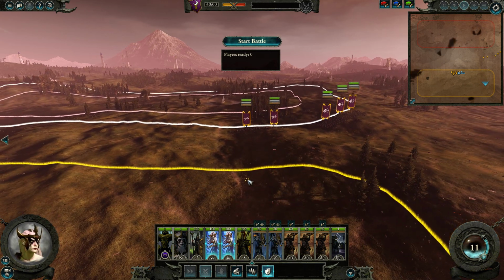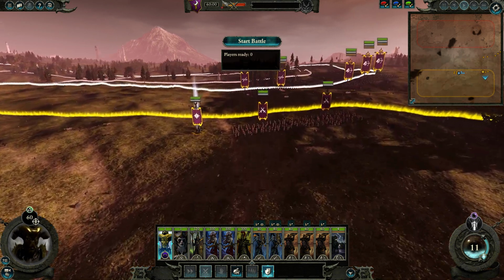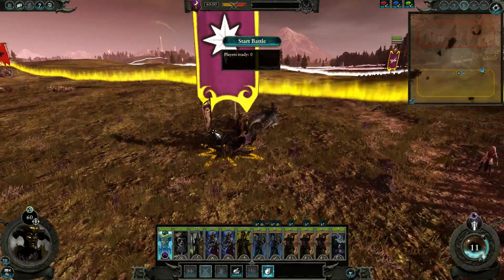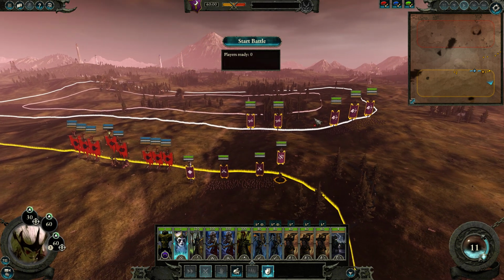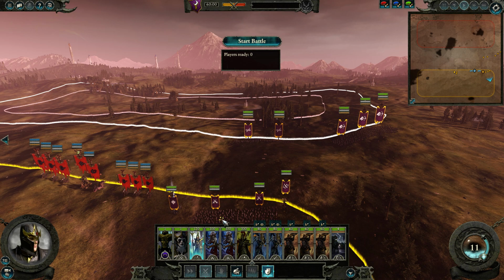My Witch Elves are flanking units. Malekith is on his Cold One chariot. There he is. Look at that. And here is the Death Hag, who is infantry, but I'm gonna try. This is all focused on flanking.